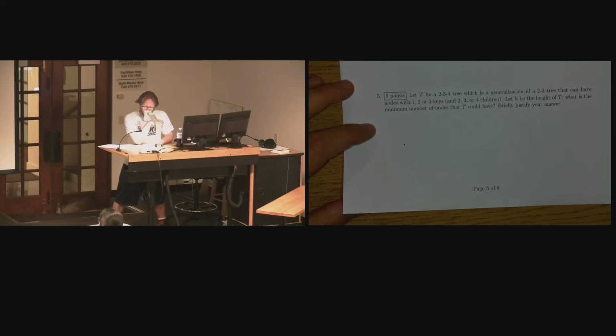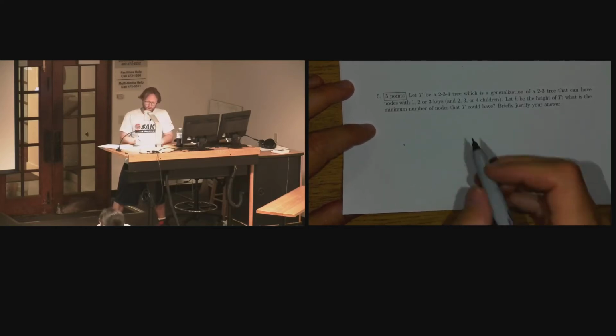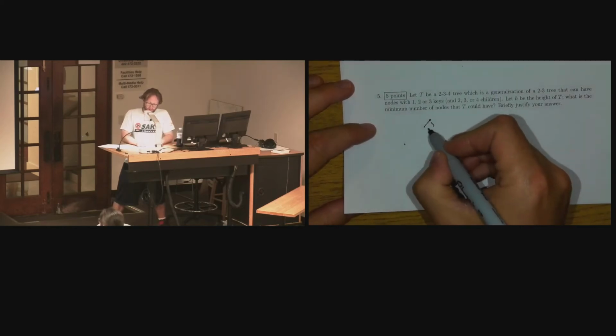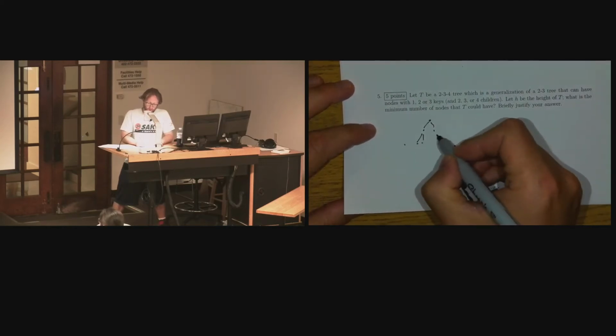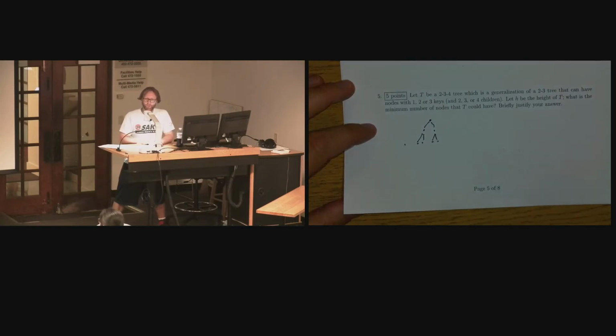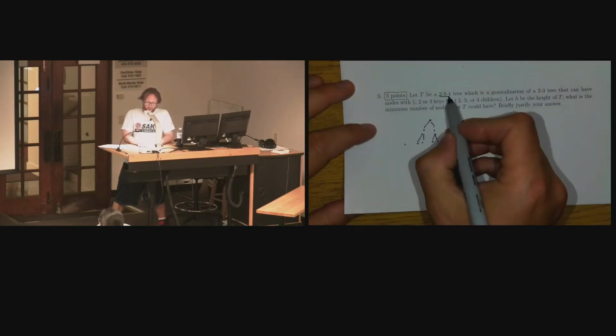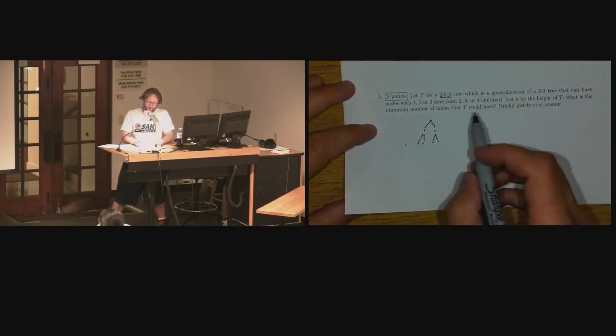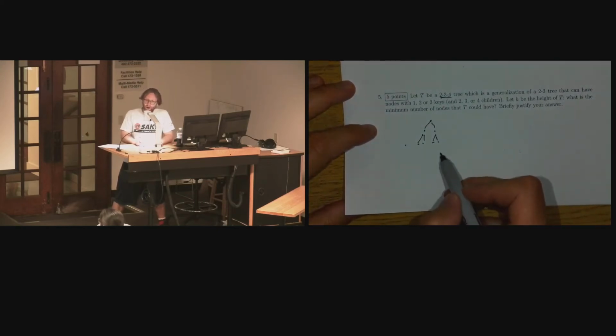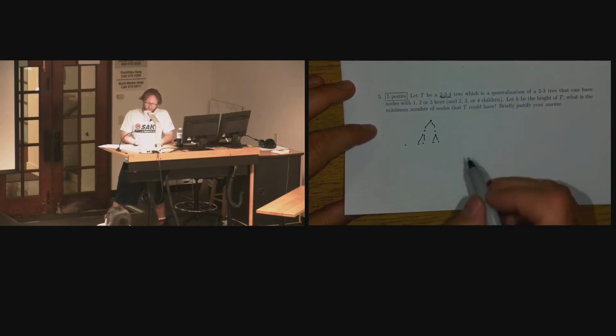If you want to minimize the number of nodes, then what would you end up doing? You would end up making everything into a 2 node, in other words, a regular binary tree, or full binary tree. Right? But because it's a 2-3 tree, a 2-3-4 tree, you're forced to put every node at every level all the way up till the end of the level.